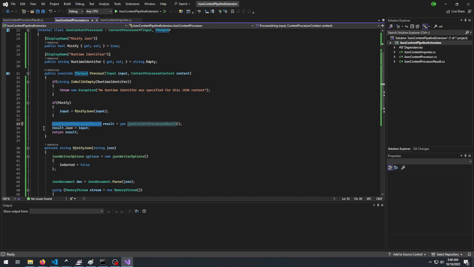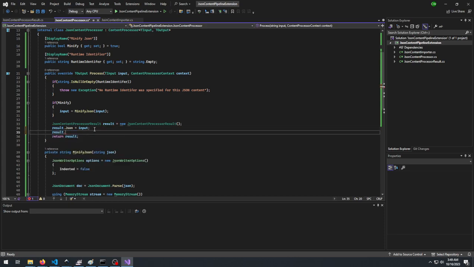We add the input to the JSON for that. We also need to add the runtime identifier. Then we return our result back. And that's it. That's our JSON content processor. Pretty simple, pretty straightforward. Nothing really too crazy about it.